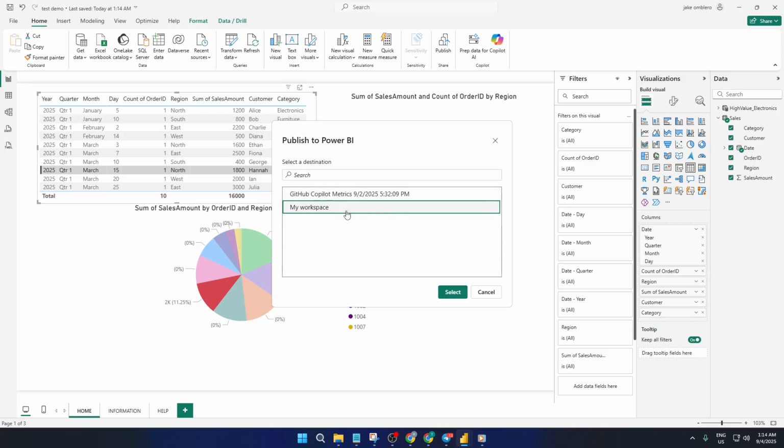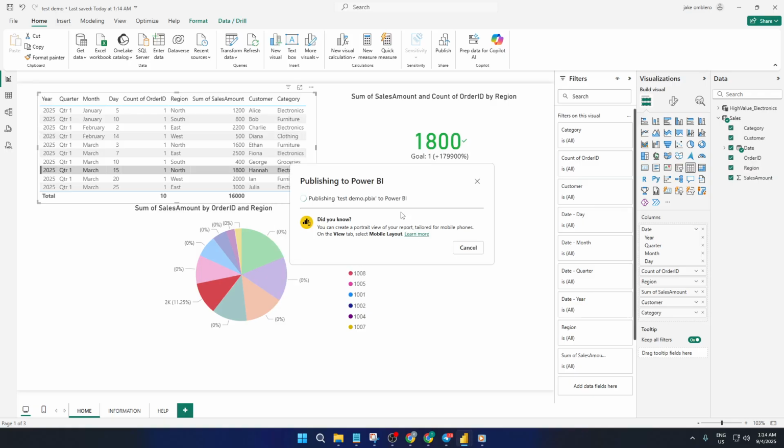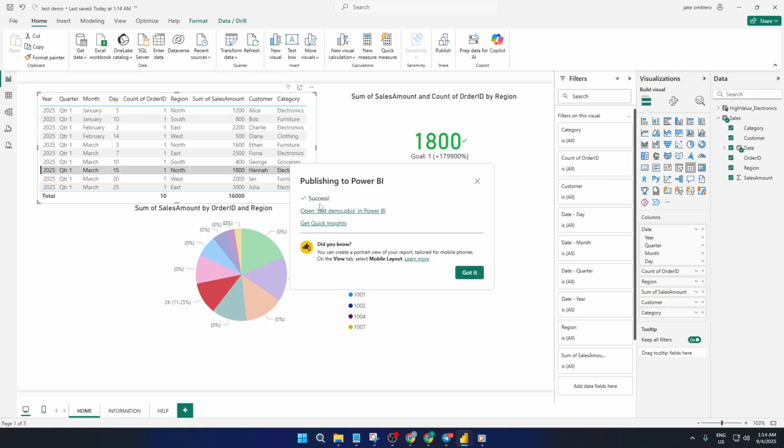Most people will just use My Workspace, especially if this is for personal use or testing, so go ahead and select that option. Once you've confirmed your selection and hit Publish, you'll notice that Power BI starts uploading your report. Depending on your internet speed and how large your report is, this may take a few moments. Don't worry if you see it spinning for a bit, that's completely normal. Once the Publish process is finished, Power BI will provide you with a direct link to your published report. Click on this link and you'll see your report open up, this time in the published environment.